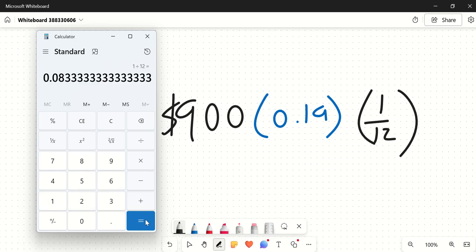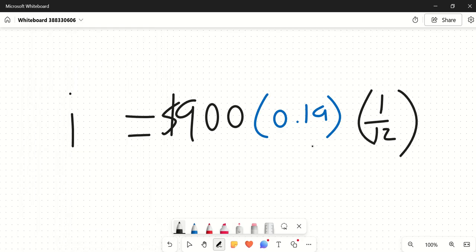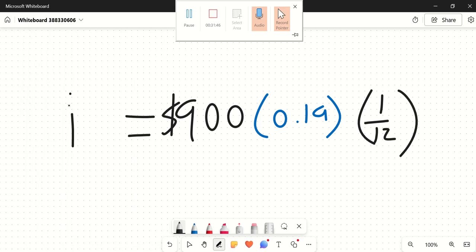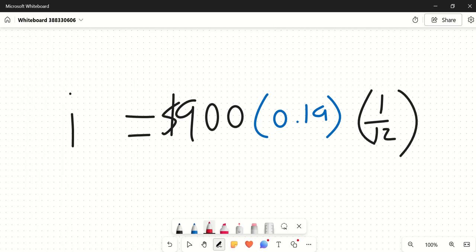So, let me show you guys what I would do. Actually, you guys can help me out. You guys have calculators. What's 900 times 0.19? 171. Ladies and gentlemen, what is it? 171. Okay. So, if he were to buy tires and not pay it off for a year, $171 is how much he would be paying in interest, okay? But he wants to pay it off in a month.